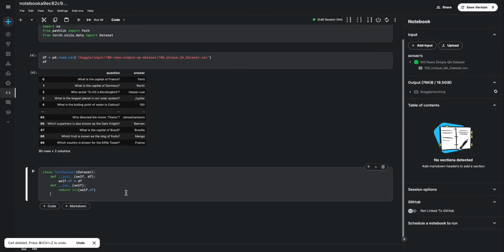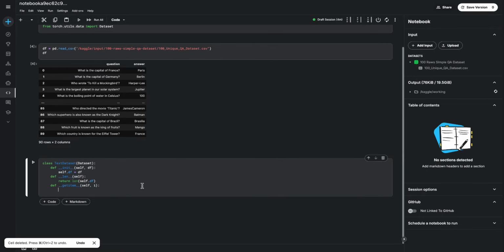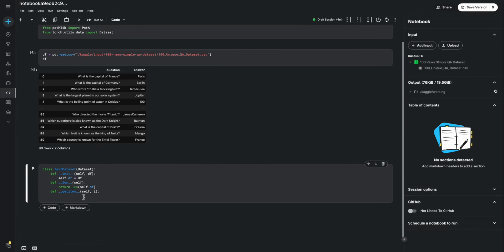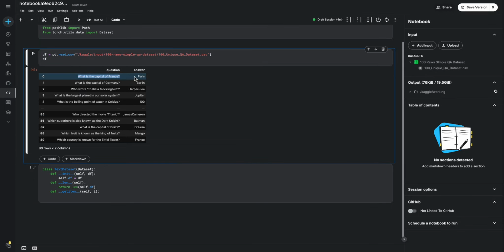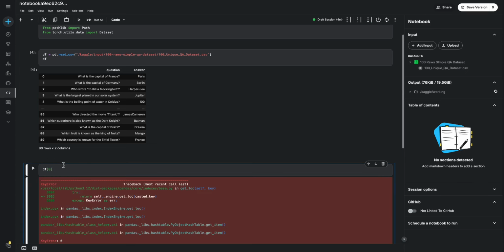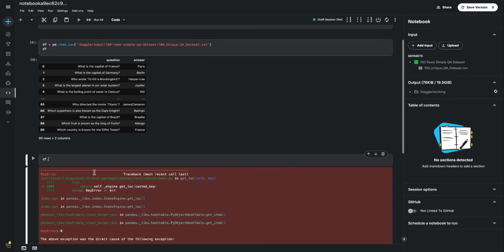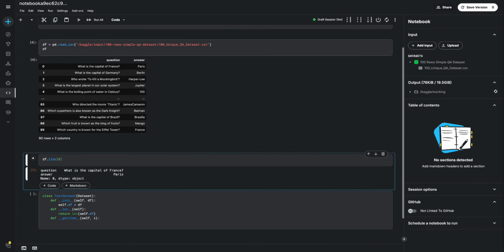And finally, the most important one is this __getitem__ method, which tells the dataset, well, how do we pair up these items? How do we pair up the question and an answer given an index? So at index 0, I want the question and the answer that lines up with it. So imagine if I put df.iloc[0], right?